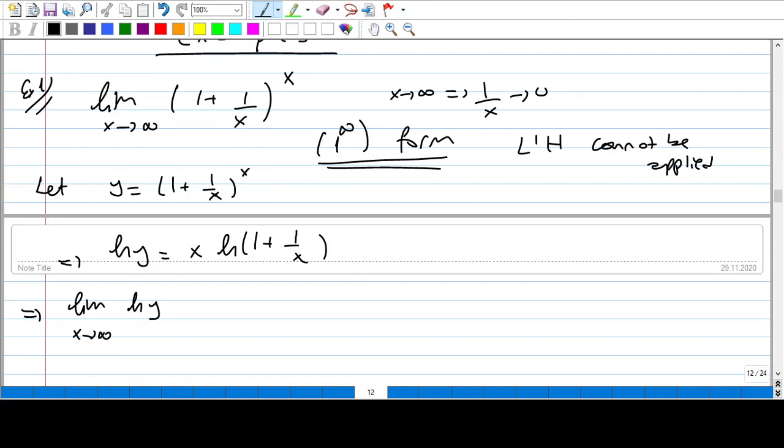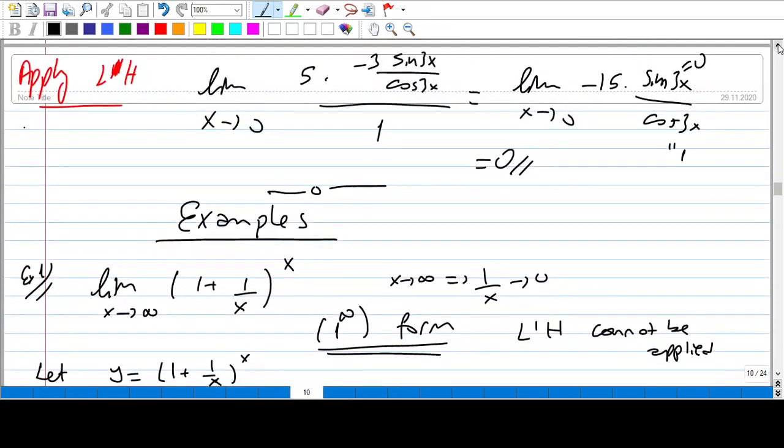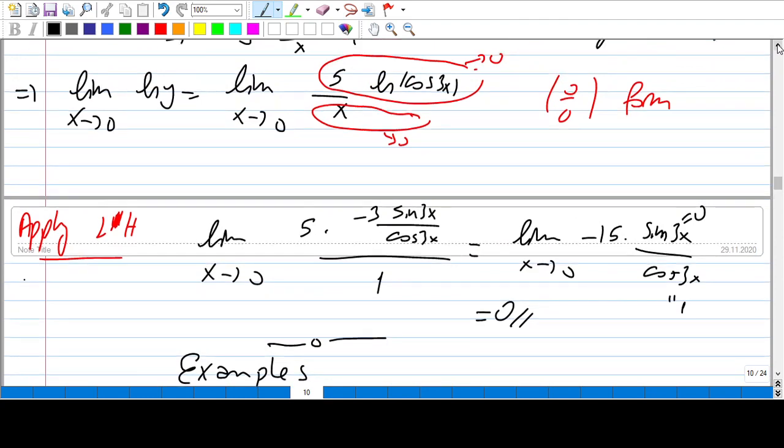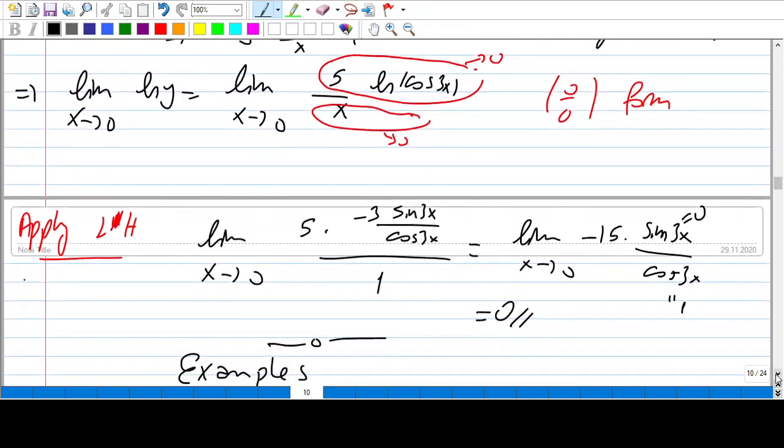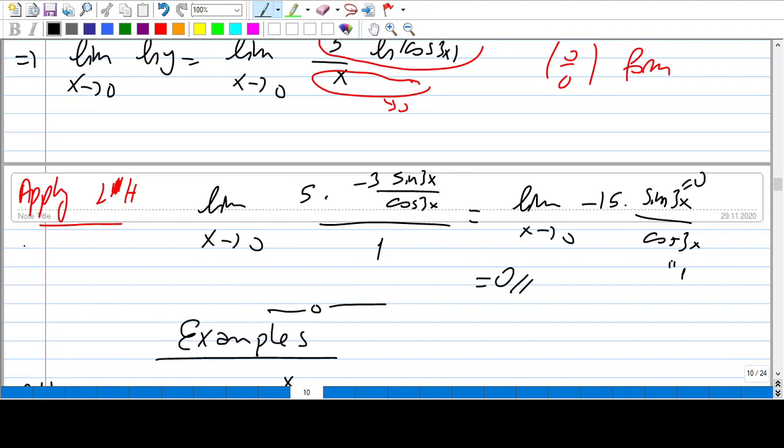In the previous part we did a similar example, but we forgot to take the limit. Maybe let us go back to our previous example, if you remember. For that one, I see it now: we applied ln y and found the limit of ln y at the end of this calculation. But here we have a mistake. We have 0, but this 0 is the limit as x goes to 0 of ln y, equal to 0.